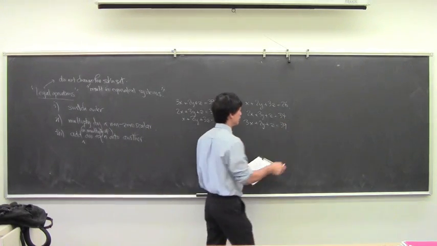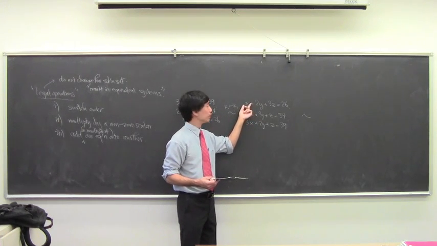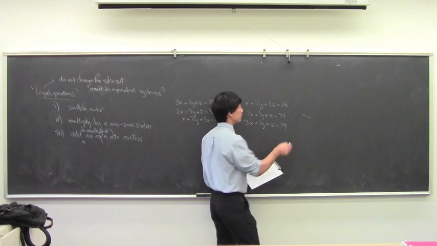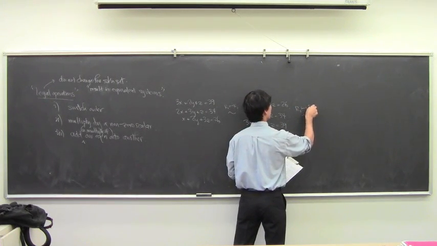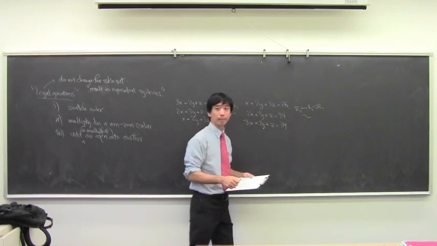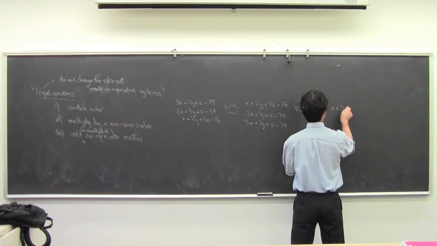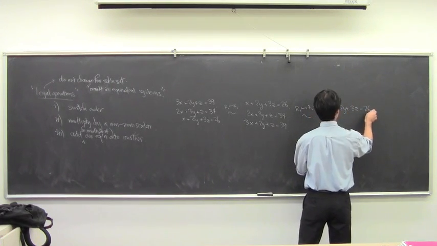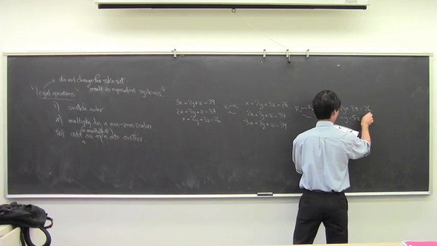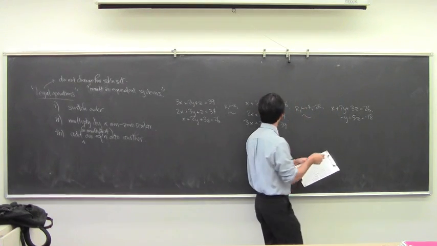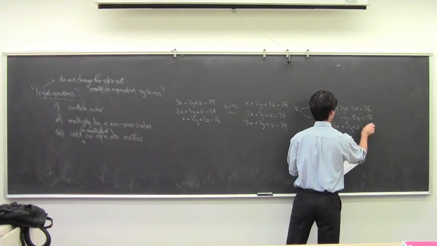Okay, and then what I'm going to do is take -2 times the first row and add it onto the second row. So row 2 is going to turn into row 2 minus twice row 1. And I suspect that there may be some error. I kind of remember that there is some error in my notes, but I don't care. Okay, so 3x plus 2y plus z equals 39.